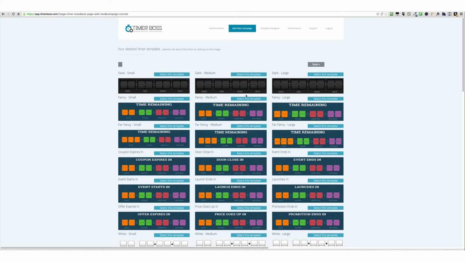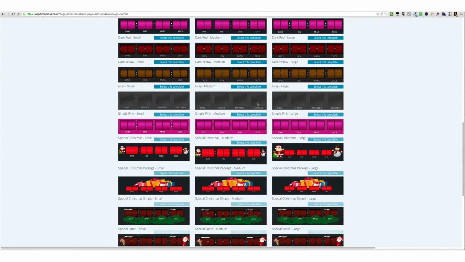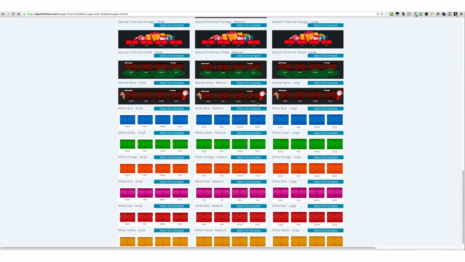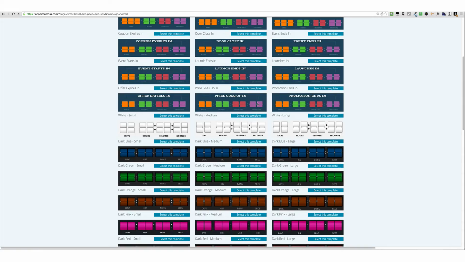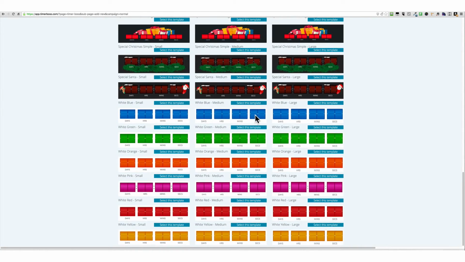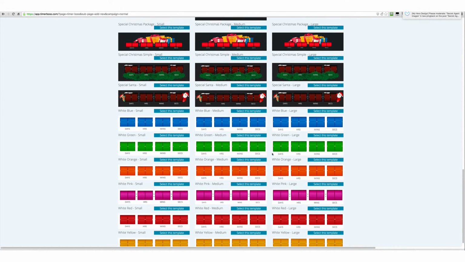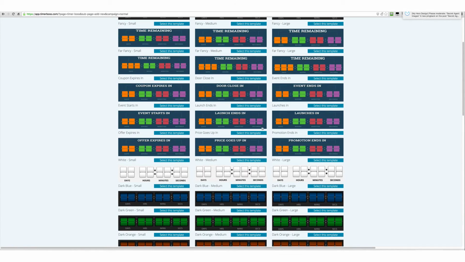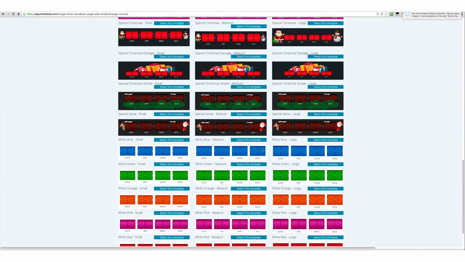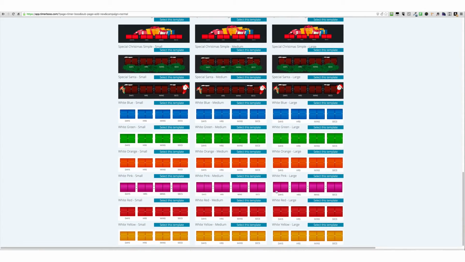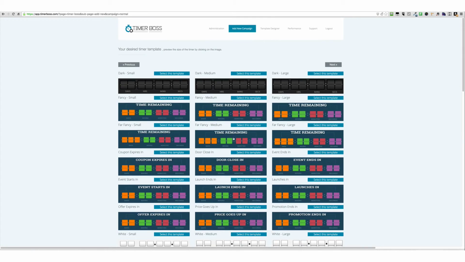Click Next. Now this is what I really like, because this is what separates not only the IP-based browser and the email functionality, but this is really what's separating this product from anything else. So here we have 75 different templates that you can choose for your countdown. You also have some with text built in, which is very handy. And because it's all embedded into the image that it creates, especially for emails.